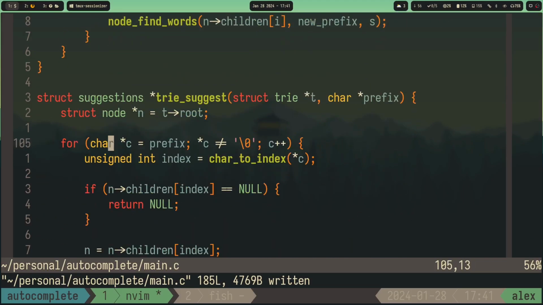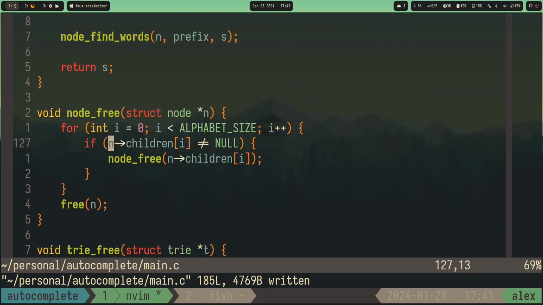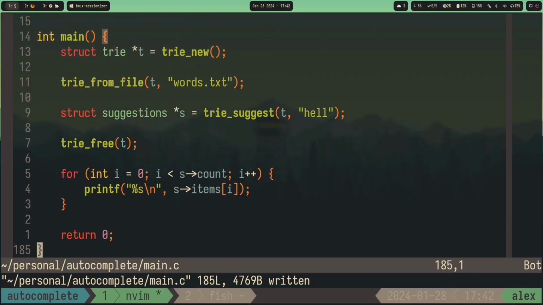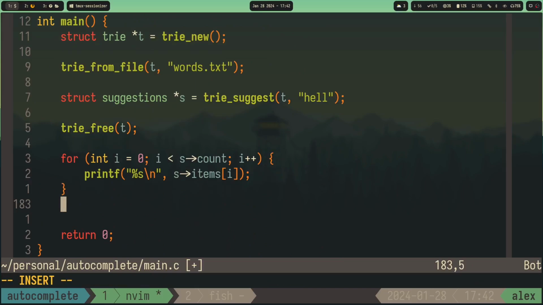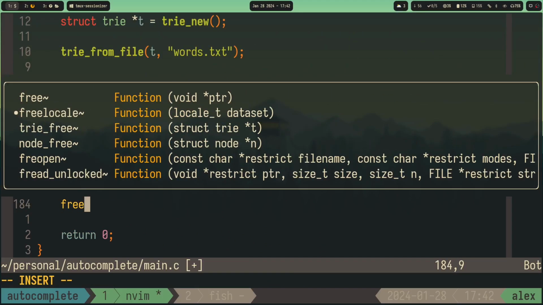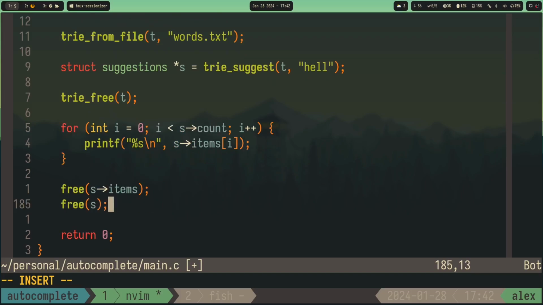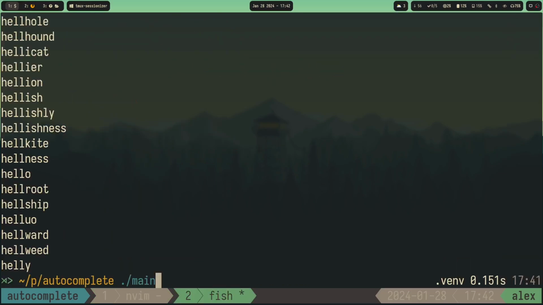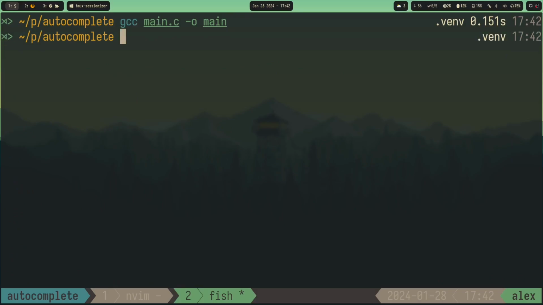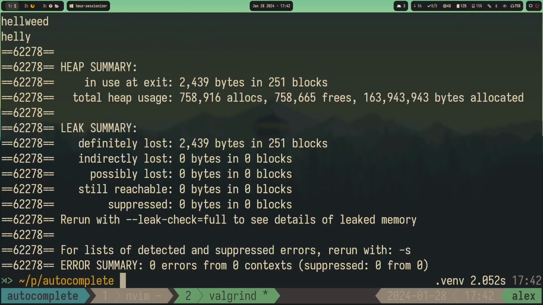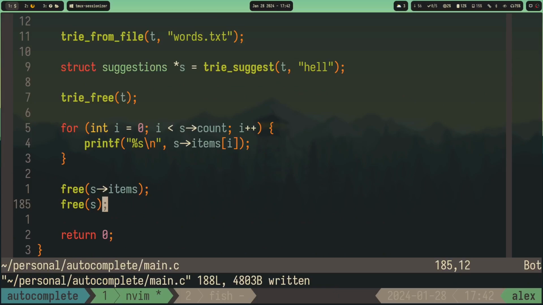So basically, if you wanted it, you can even free s items and then s. Let's see how much memory is wasted. Yeah, like in all those mallocs, that's so annoying.